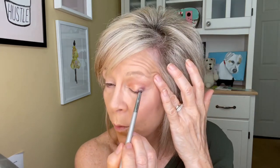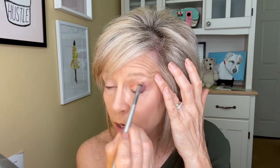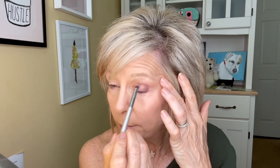This is such a darn pretty color. I love Agile. Agile is pretty. I have worn Agile by itself, like as one single color, and it was so pretty on the eye. And all I did was just dab a little bit of a light color right over the top of my pupil. It was so pretty. And that would be a pretty fall look. If you just took these two colors together, that would be really pretty, depending on what you're wearing.